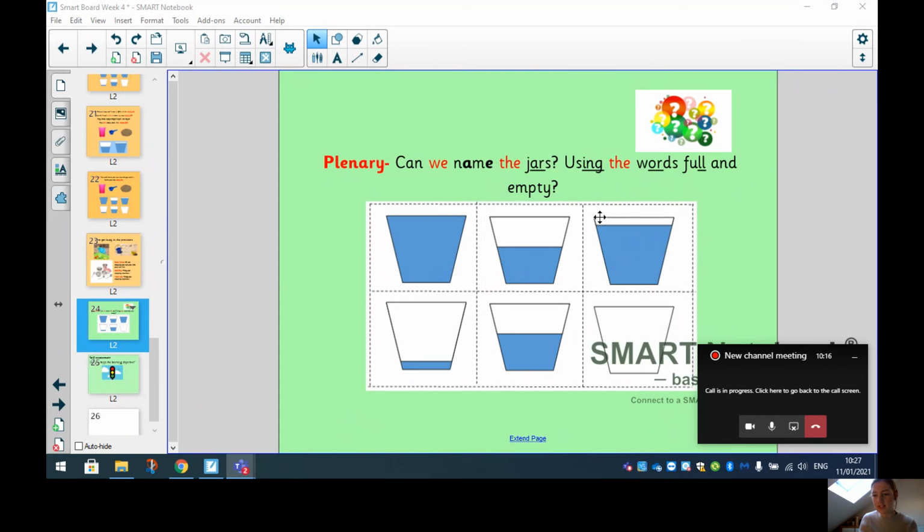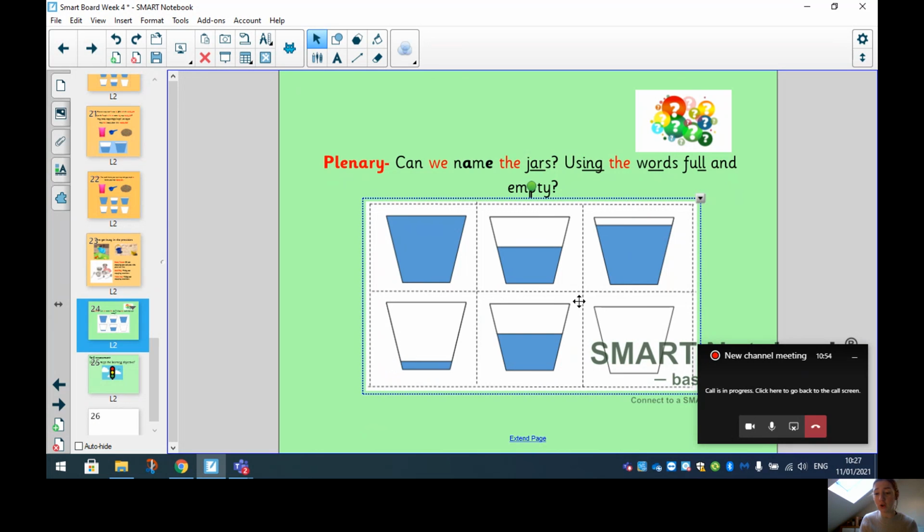The next picture, this one here, we've just done this one. So we could have a look at this one and see that the water is not quite at the top, but it is nearly at the top. Okay, if we did one more scoop of water into this pot here, it would be full, but it's not full on this picture. So we would say nearly full. Okay, this one here at the bottom, we could say it is nearly empty.